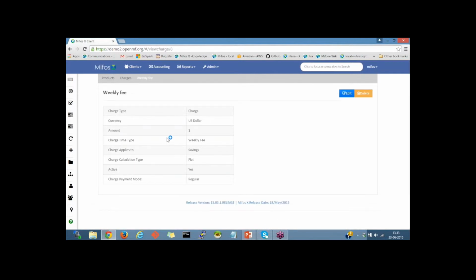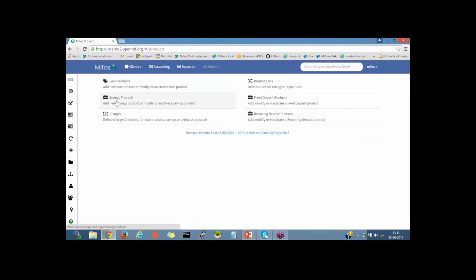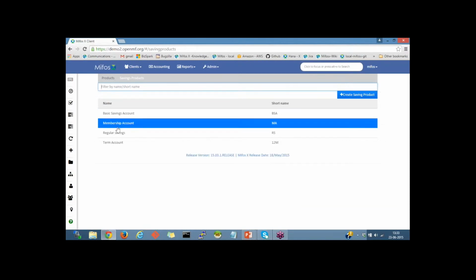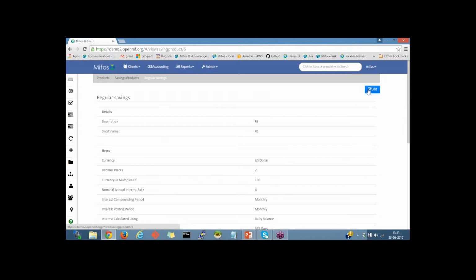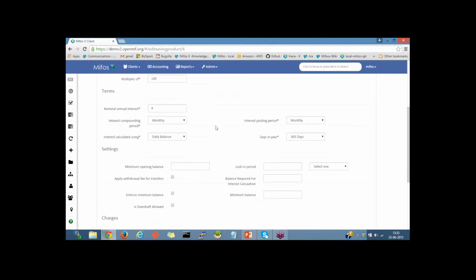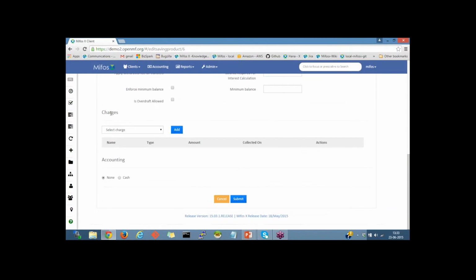Now once these charges are created, I'd go back to the products, savings product. I have already created a product here. I'd just go and edit and add this charge. I'll scroll to the bottom, and in the charges section, I would select the created charges.